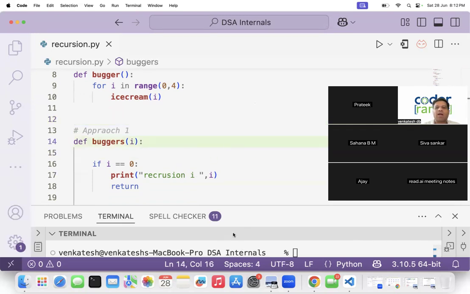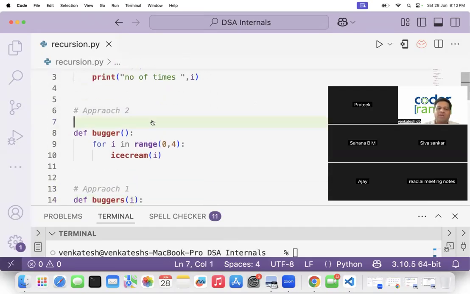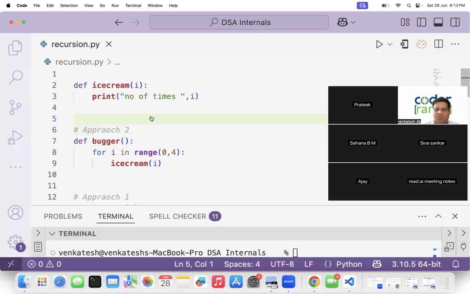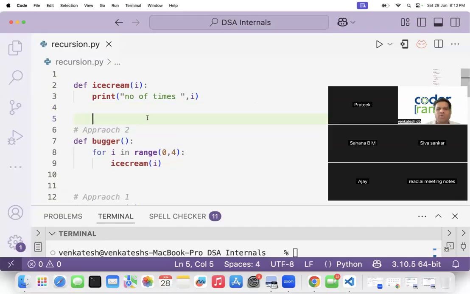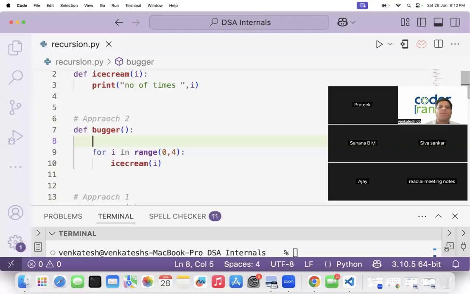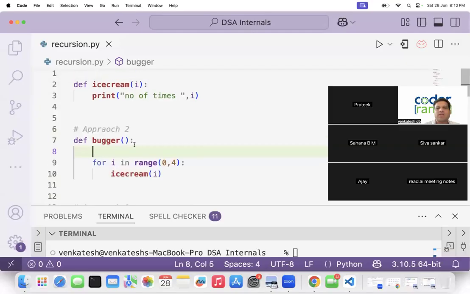Now I will give you an answer that is going to be more helpful for you, and which scenarios you do and what is the use cases of it. If we write like this, careful, listen. In this case, your burger function will borrow some stack. It will consume some stack.